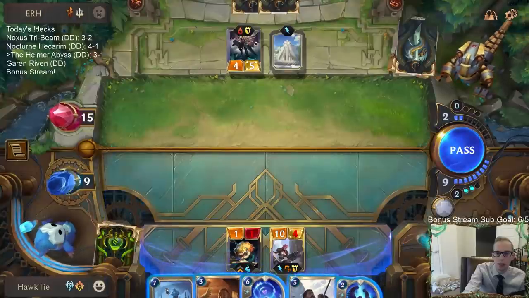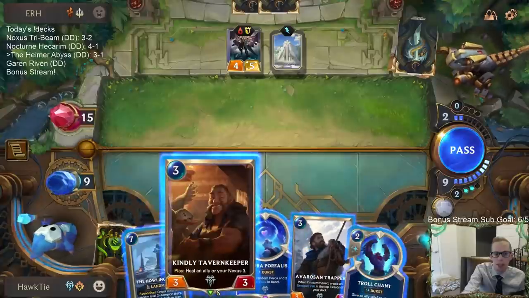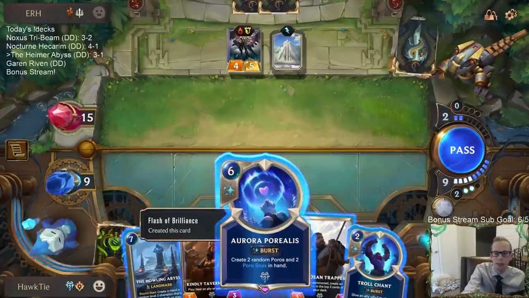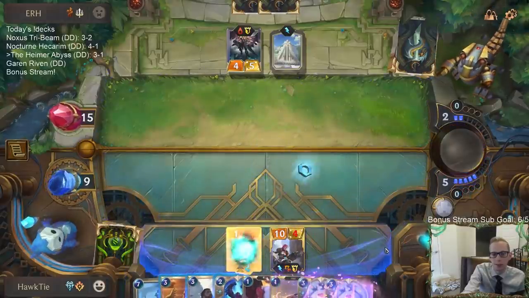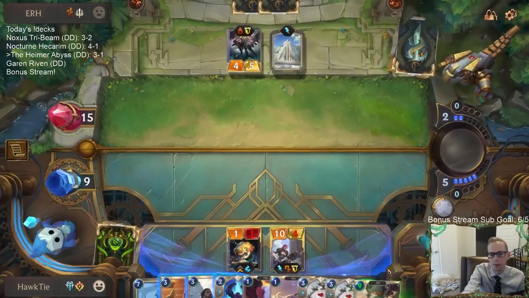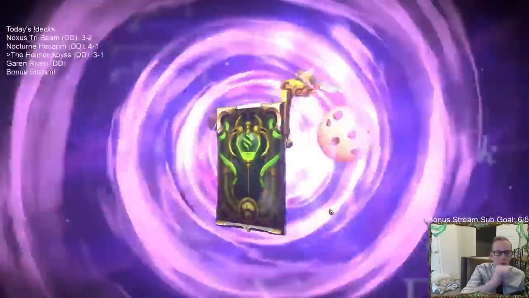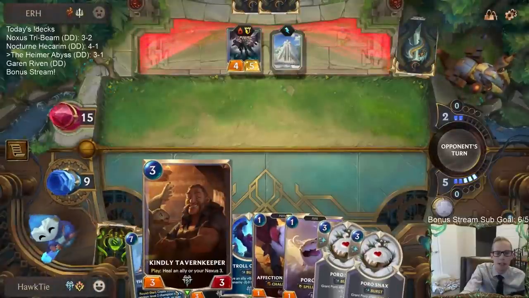There's the Grand Plaza. I really want to play this Howling Abyss. But it's obviously a lot better if I just go Tavern Keeper, Trapper, Aurora Borealis, this kind of stuff. Alright, I guess I'll do this kind of stuff. It's better for me to do that.